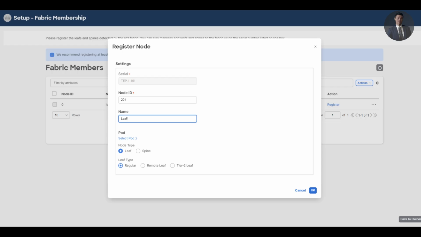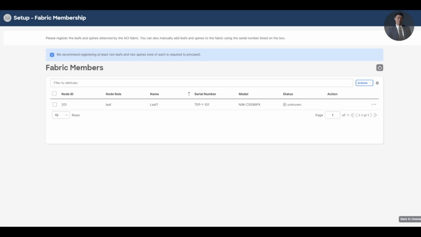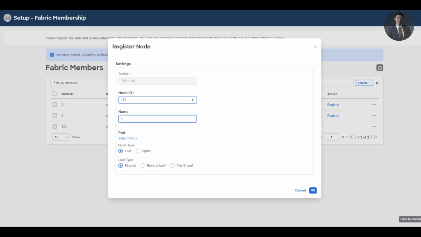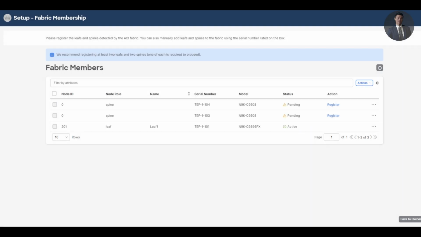Next, we'll pick a leaf. Click OK. Then click my spine, 103, spine 103, and register this, 11, name spine 1, node type spine.